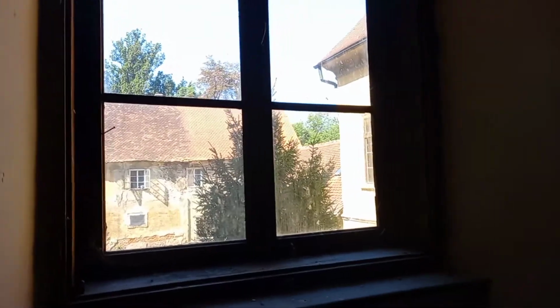Yes, as you can see, this part of the castle is not abandoned. Someone lives there, and this part is abandoned. Okay, it's locked. So watch how we get inside and out. Now you will want to see. Let's see what is there. Nothing, empty. Now, as you can see, other rooms are empty.